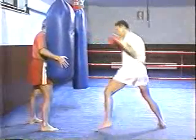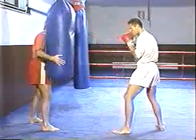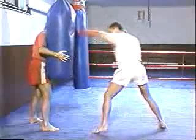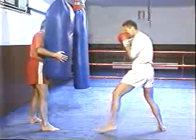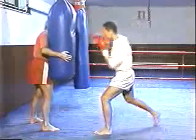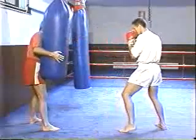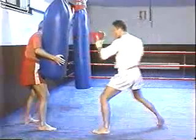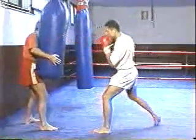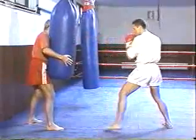Here I show all the punches, but now on the bag. My former trainer Jan Plas is holding the bag, and he counts for me, so he controls me. You see, I have to step forwards to the bag and from the bag. I put my body in all my punches by turning my body in the punches and not punching only with my arm.